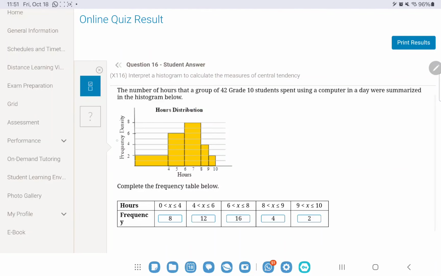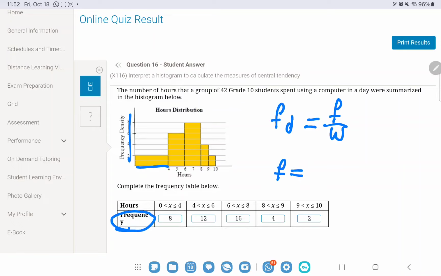And now, okay, this question is from IGCSE Math. It's really easy if you think about it. So we just need to know one tiny rule that we need for this question, and it tells us that frequency density is equal to your frequency over your width. The width is this, by the way. So now here in this question, they're asking us for our frequency. So we can rewrite this as frequency equals frequency density times width. Now using this rule, let's solve.